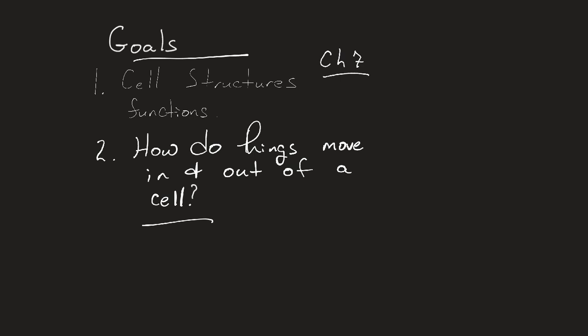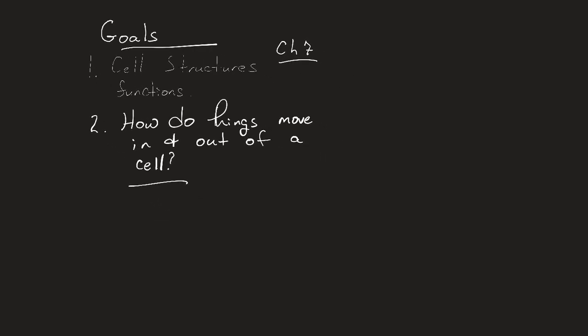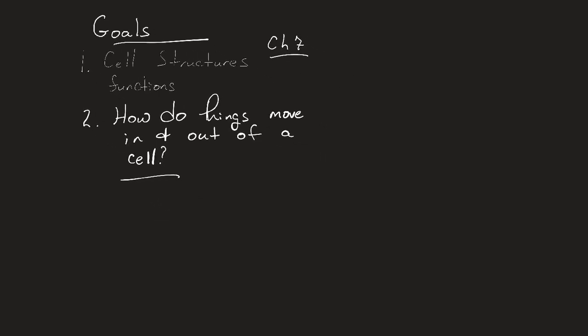How do things move in and out of the cell, and all the different structures and functions of all the different cell types. And if you know these two, it's going to be about 14% of your Ohio State test. It's going to be a good portion of any science-based question you get on a standardized exam, based a lot on these ideas. So let's move on.